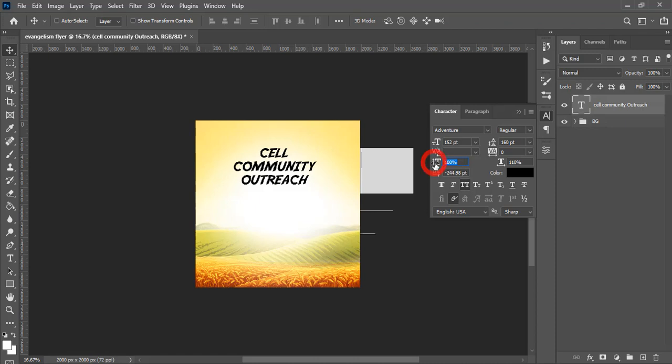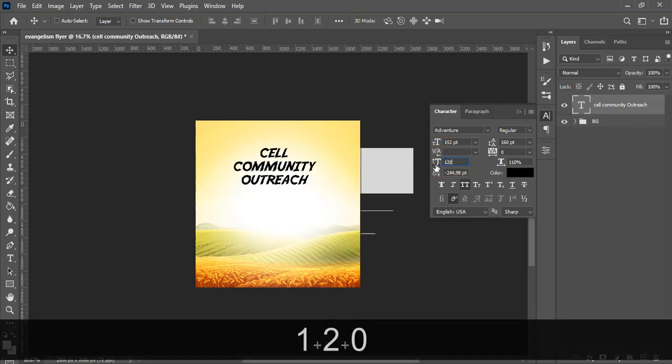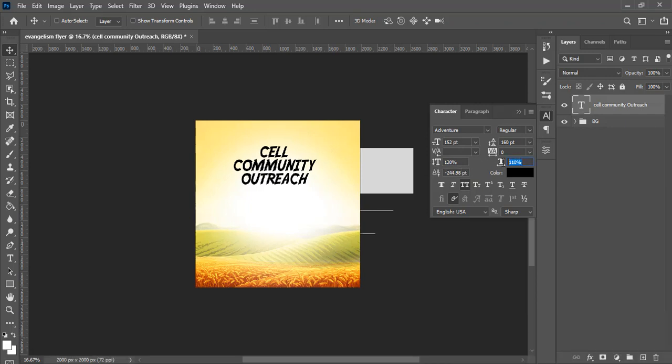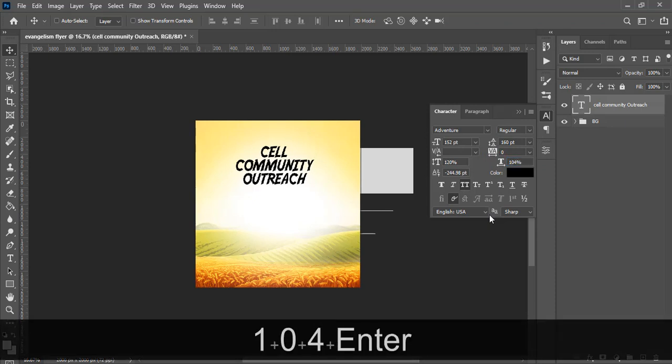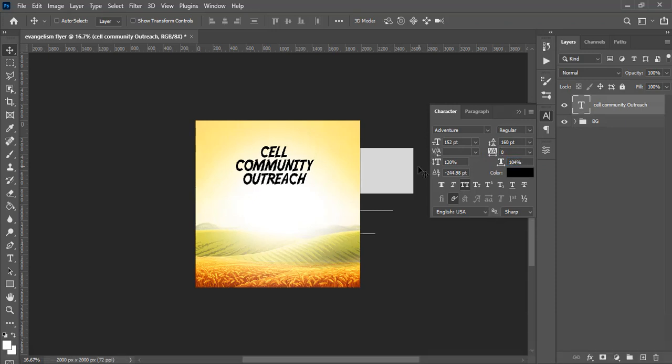Over here, this is a vertical scale, right? Let's give it 120, enter. All right, and then over here at the horizontal scale, we want to give it 104. Now this is the first time I am really working on this horizontal and vertical scale. But it's really necessary. We want it to look very interesting, and so we are really doing this. And then let's see, I think everything is like this. You can leave it any color you want now, because we are going to be giving the whole folder a color, and so it's not really a problem.